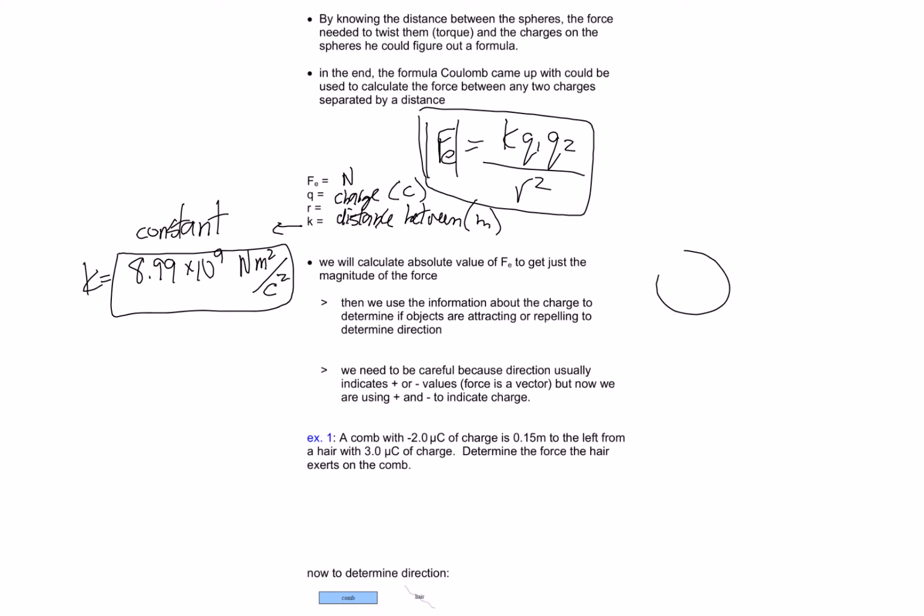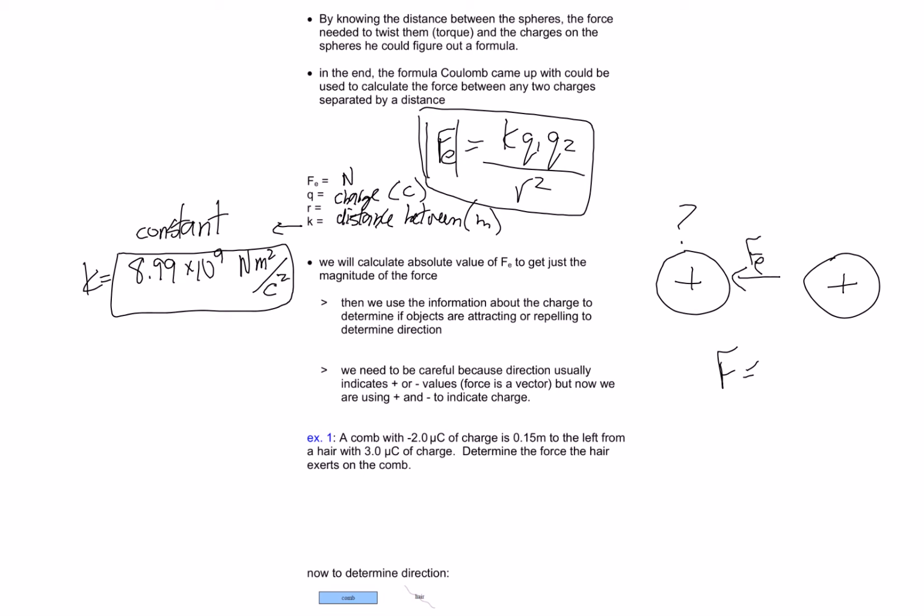So by that I mean if we suppose we have a positive charge and another positive charge, we just plug in our values of the charges, we plug in our k number, we plug in the distance between them, we calculate what the force is, and we would just get our force answer of whatever, and then by looking at the charges we'll know what's going on. So if the question was asking what's the force acting on the charge on the left, we would calculate it using the formula, and because they're both positive, we know that they're going to repel, so our force would be to the left, right? It's going to move away from the other charge.